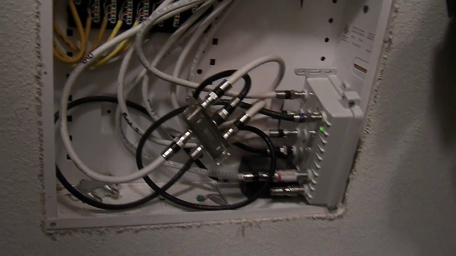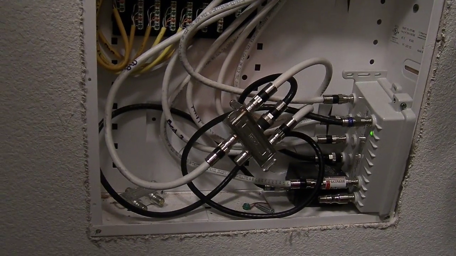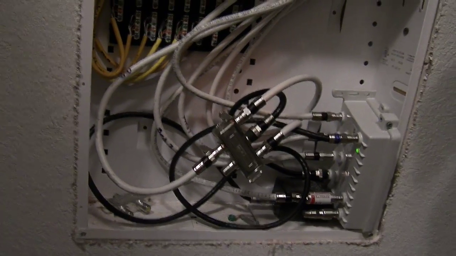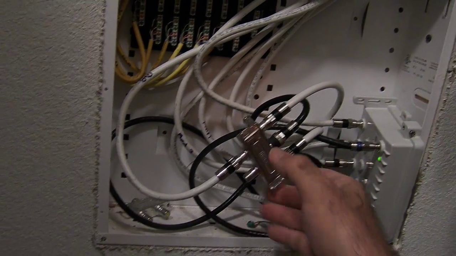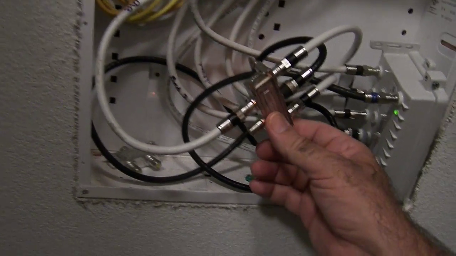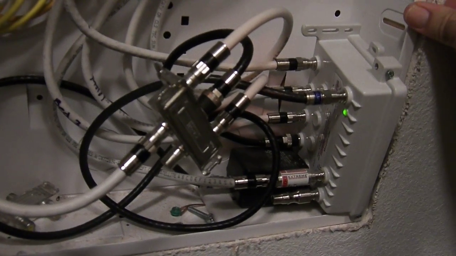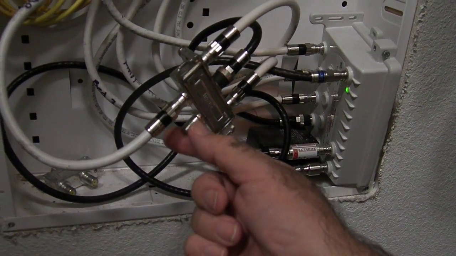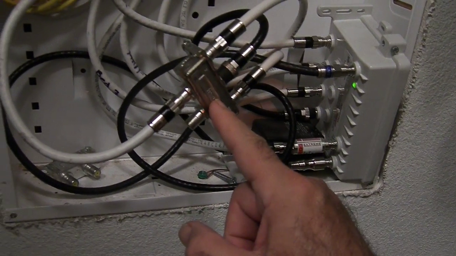What you want to do is connect all this up. This is not all that hard. You want to find first of all a cable which is coming from the outside which has your cable connection from the cable provider, be it Comcast or Charter or Time Warner or whoever it is. Usually on these combiners, this device is capable of splitting the cable out. This will split it out in two, one, two, three, four, four ways. One of these is always an input port, so you're putting the cable into this and then it goes out.